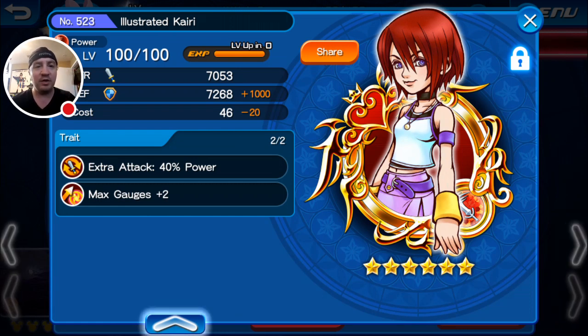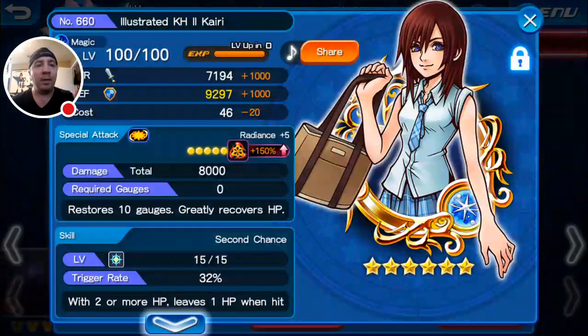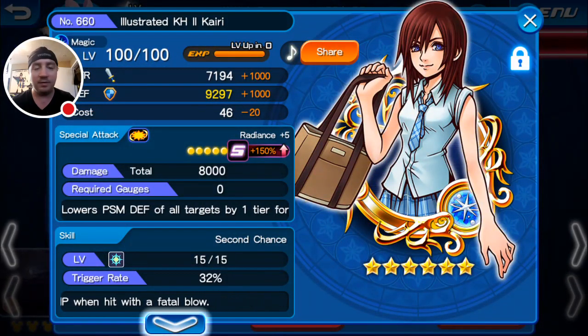So that's why she's here. She is here because she has 1,000 chips on her already for defense, and she has the max gauges +2. I'm not going to activate her twice, just the once. So just bear that in mind. Kairi here, again, mine is max gilded, yours does not need to be gilded. It doesn't matter whether yours is gilded or not. That's not a concern for you guys.